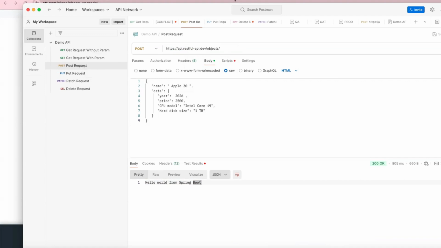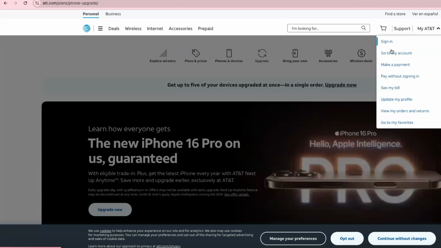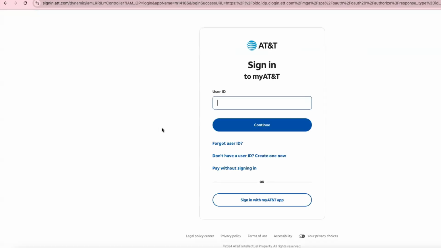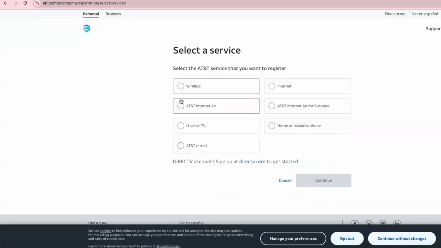all for the same AT&T, now I'm creating an account. Okay, so let's say that I'm going to go to my account and I don't have an account. Now it says create an account. Okay, if you don't have a user ID, create one. So now it's asking me a few pieces of information. In order for me to create an account, I have to give my first name, last name, email address, phone number, right? At least that. So if I give that, now the database has to store my information, right?